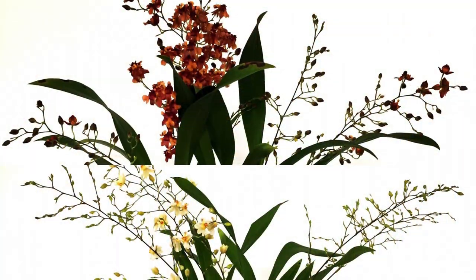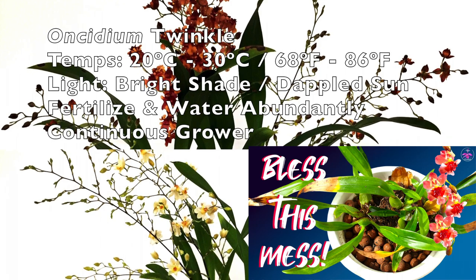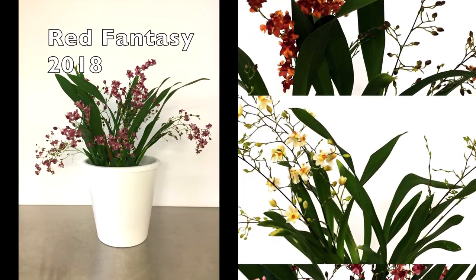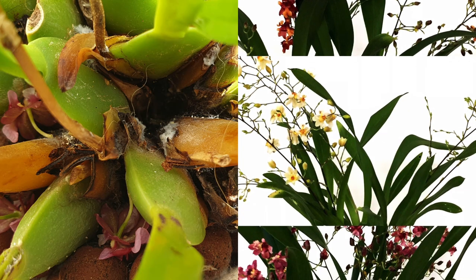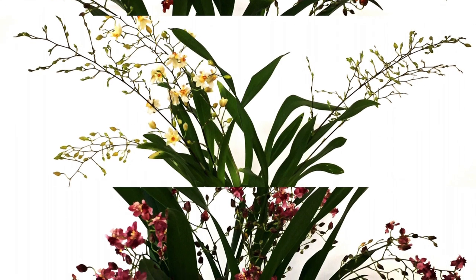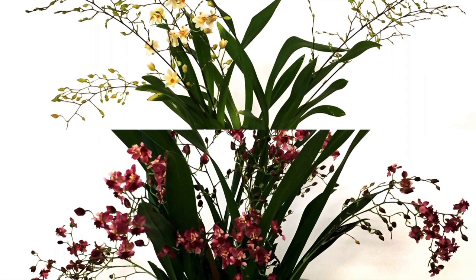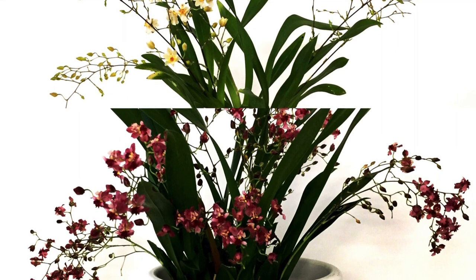Now let me address Oncidium Twinkles briefly. I had three, and I'm in the process of trying to rescue my last Twinkle Red Fantasy, which has started the process of rotting at the base because of a scale infestation. Unfortunately, while Oncidium Twinkles have their rightful place in a video like this, I find them difficult to grow in my setup of preference, which is lechuza and self-watering. Having scale at the base of the tightly packed pseudobulbs makes it a very difficult orchid to rescue. Still, hundreds of highly fragrant blooms grace this orchid, and when grown well — especially mounted — they will perfume any room with a mixture of vanilla or sugar syrup, or a combination of the two, basically like a candy store for the duration of the bloom show. Mine used to bloom for six weeks without dropping a single bloom. Meanwhile, waiting for the spikes to grow can be agonizing because that can take up to five months.